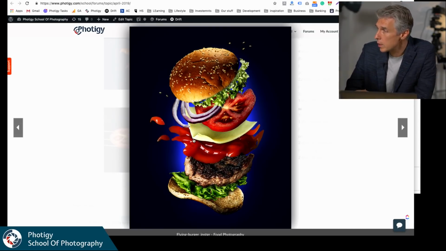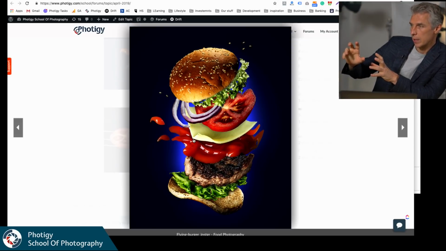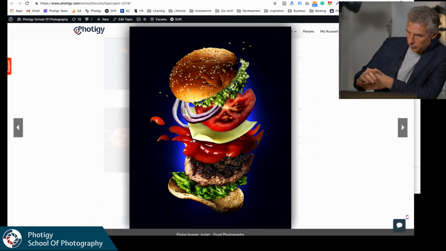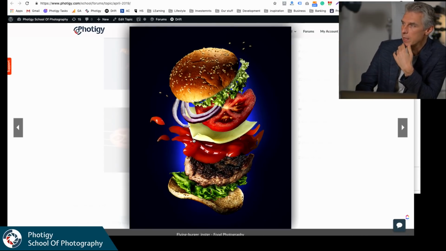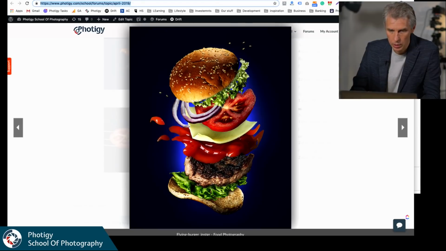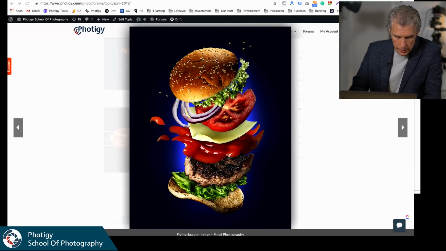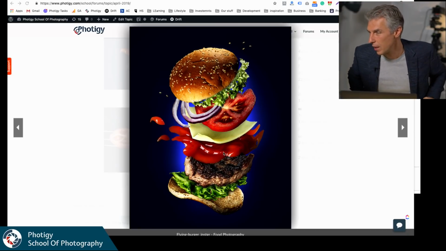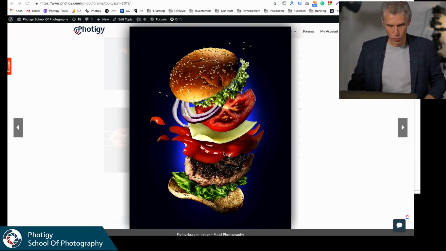And Bogdan, what I can tell you, it's done really well. I like everything. The cool thing is that it's quite dynamic. Everything looks like it's flying, even these little sesame seeds, super cool. Let me see how it looks on this different monitor, because for this one I see that it's quite contrasty, and the burger is kind of really super done.